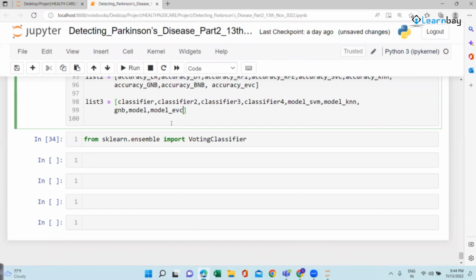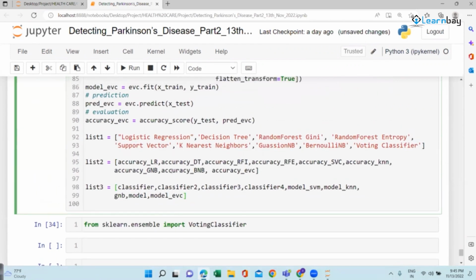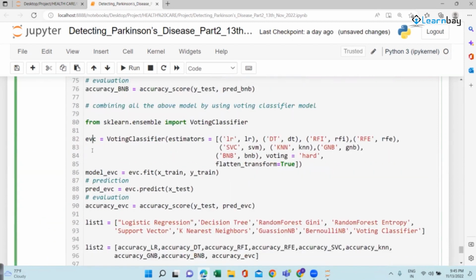Sir, I think in the estimators of EVC, the list was supposed to end somewhere else, just on top. Maybe it will throw an error later. Where? In the EVC. Here, in the estimators part, the list of estimators was supposed to end just before the voting square bracket. Yeah, the square bracket after BNB should end.